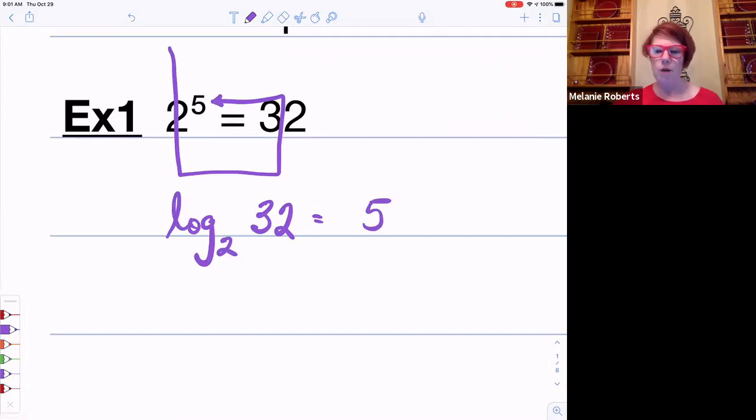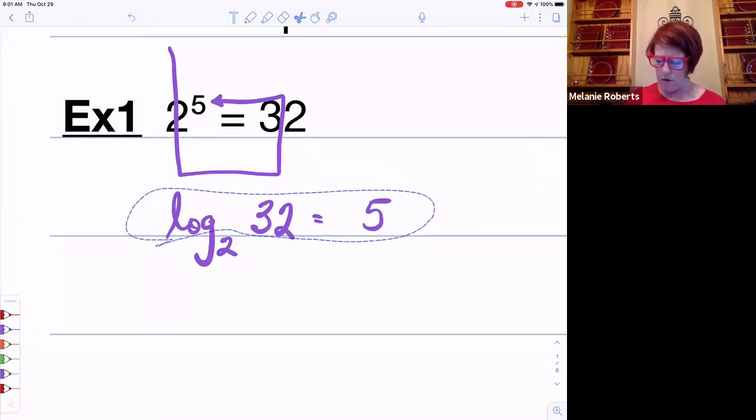Now, just a couple of comments on this. I want you to notice that these three things are all written, if we were typing them, in the same font, the same size, and on the same line. So just understand they're all exactly the same line, same size. The only thing that's written differently is the 2, and this is written as a subscript. So just understand that the way that you write this is very important.